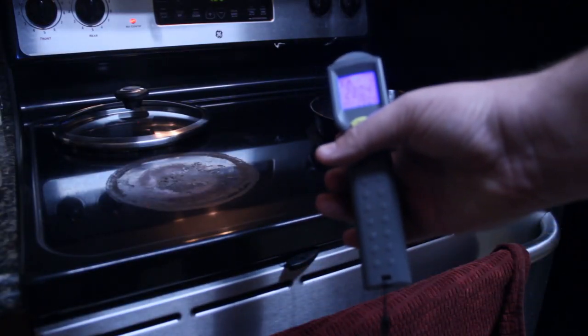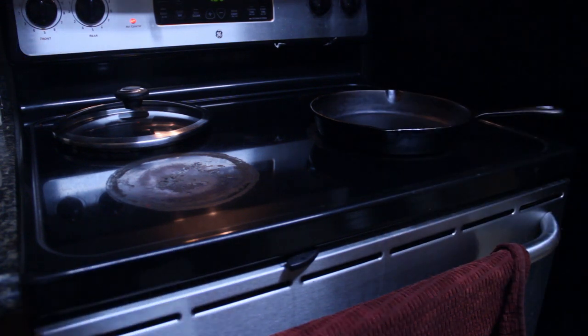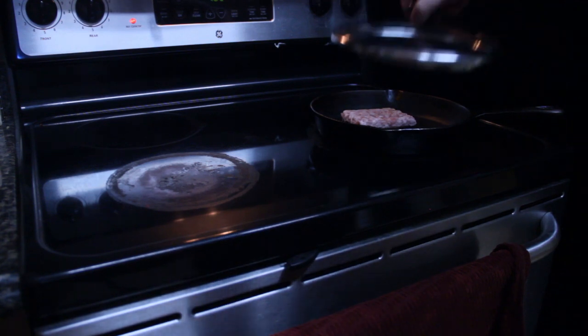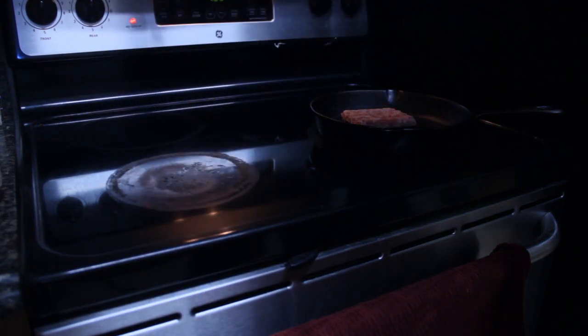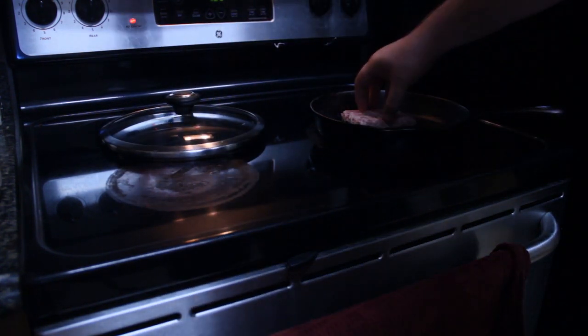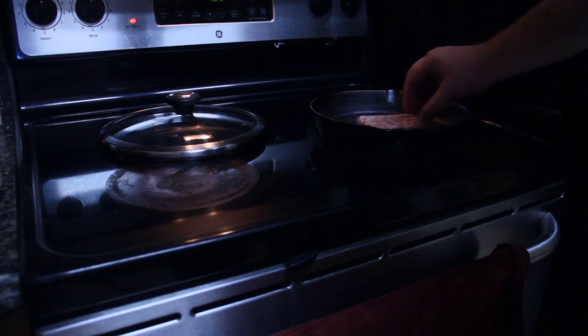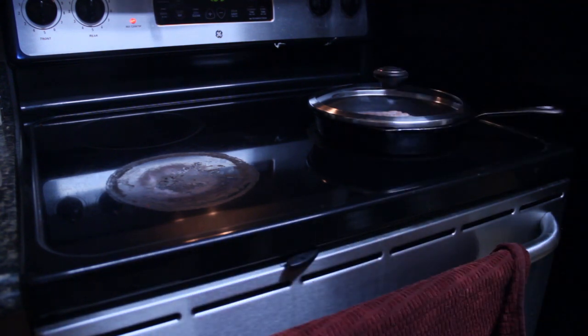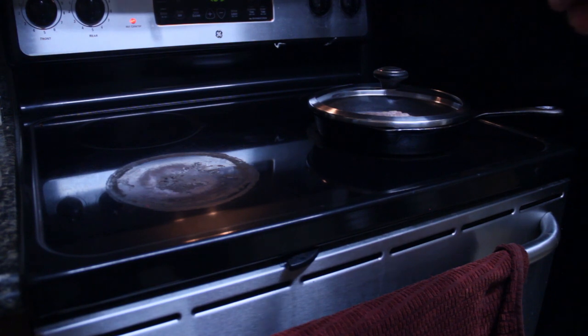We're at 280 — that is almost what we need. I could probably just go ahead and start throwing the sausage on now. I'm gonna take four links. One thing I do like about this pan, even though it's cheap, I got a few lids from other stuff like this Fiberware pan that I have — this big ol' pot actually that I can use to make stews. It's kinda sticking a little bit, but that's typical of sausage so I'm not gonna hold it against the pan yet. It's nice because I can actually watch everything cooking through the glass lid.